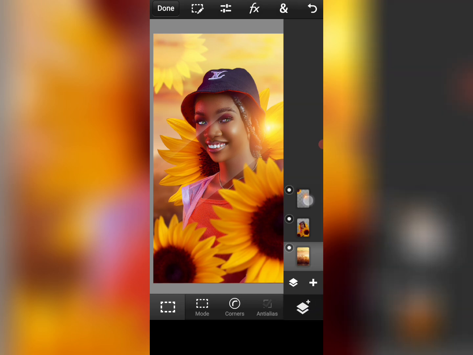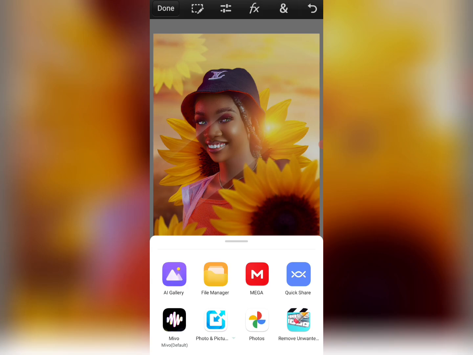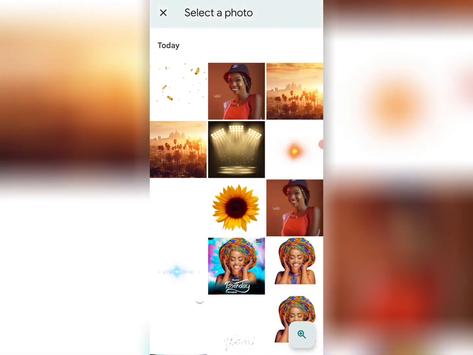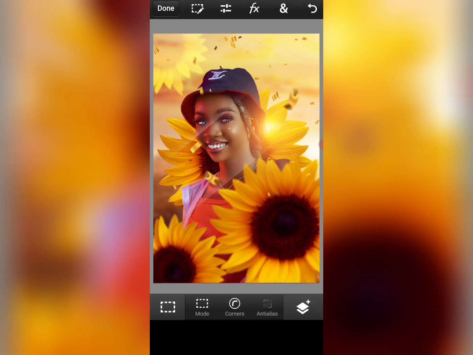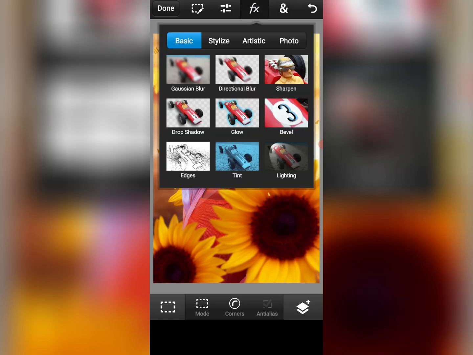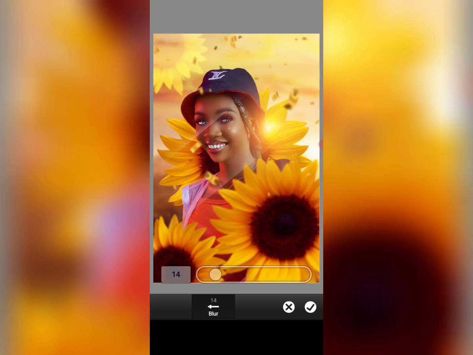So now you can go to the gallery again. We'll bring a particle. The particle will be like something is falling, just as you can see. So when you bring that, we can blur it. You go to Gaussian blur, while you reduce it to something like, let's say, 12 or 6. So you look at it, just be watching, then you see how it looks.